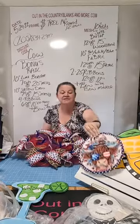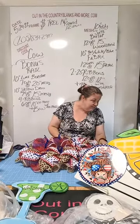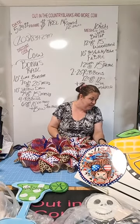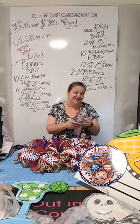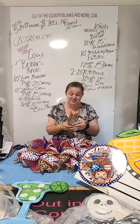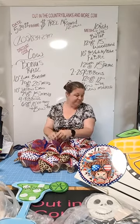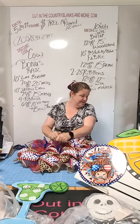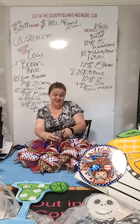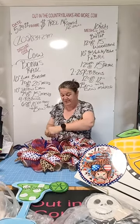Guys, this finished product is available on outinthecountryblanksandmore.com. And hand-painted snowmen before we left for Florida for the winter. And I came home recently to a nice surprise to see them waiting for me. Also, Miss Marla, a glue gun holder, currently using a coffee mug. Yes, that would be a great design. The cell phone holder would be cute, hanging long way with a hook. Yep, an iPad. I need one. So, I am working really hard on convincing him about that phone holder, guys.